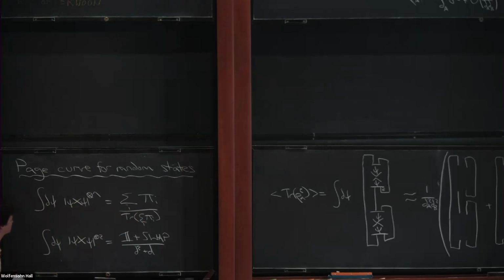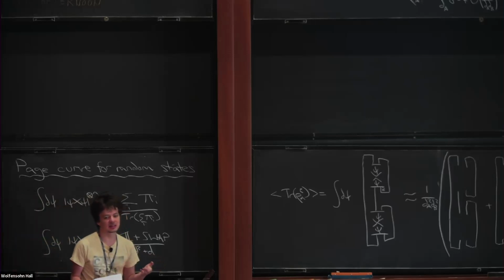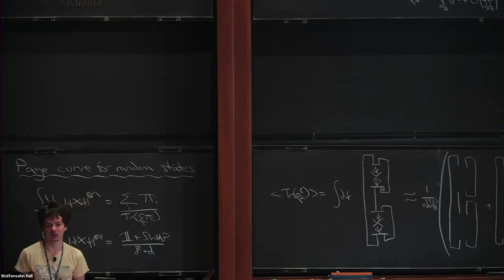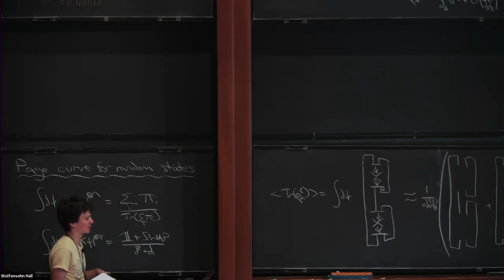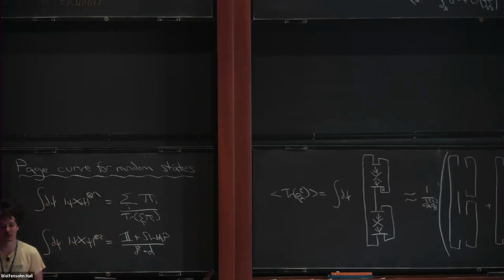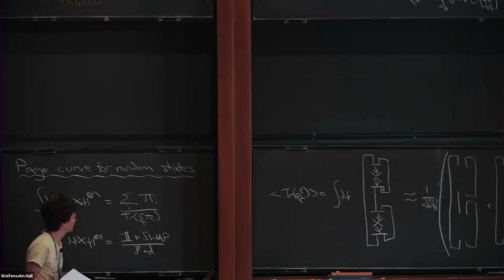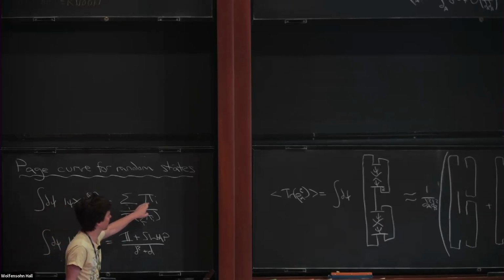The really key result we're going to need for this is this very simple statement: if I take n copies of the same state and then average that over all states with a unitarily invariant measure, then that operator is invariant under permutations of the n copies. It's proportional, in fact, to a projector on the symmetric subspace because it's otherwise invariant under unitaries. So that means it has to be proportional to just a sum over permutation operators.